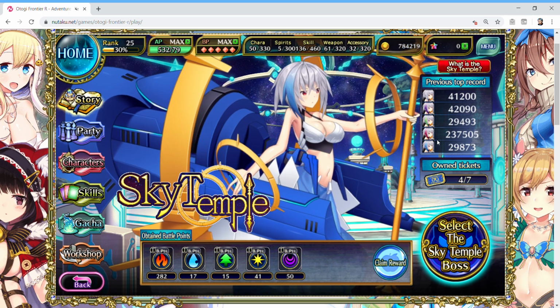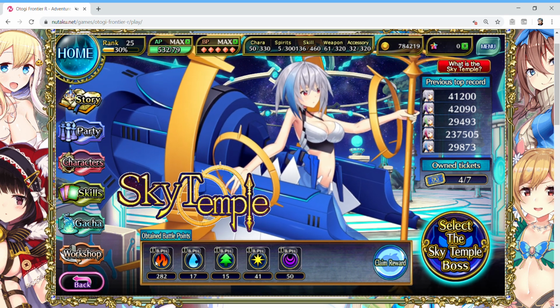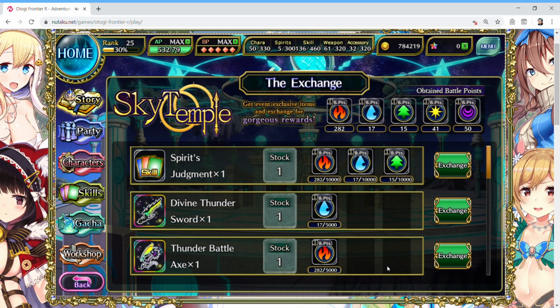And I did manage to get a very good score on a fire one. I can still go attempting these other ones, but you'll get a lot of points. You can start trading for very, very powerful rewards. Problem is, you only get 7 tickets a week in order to do all this stuff.